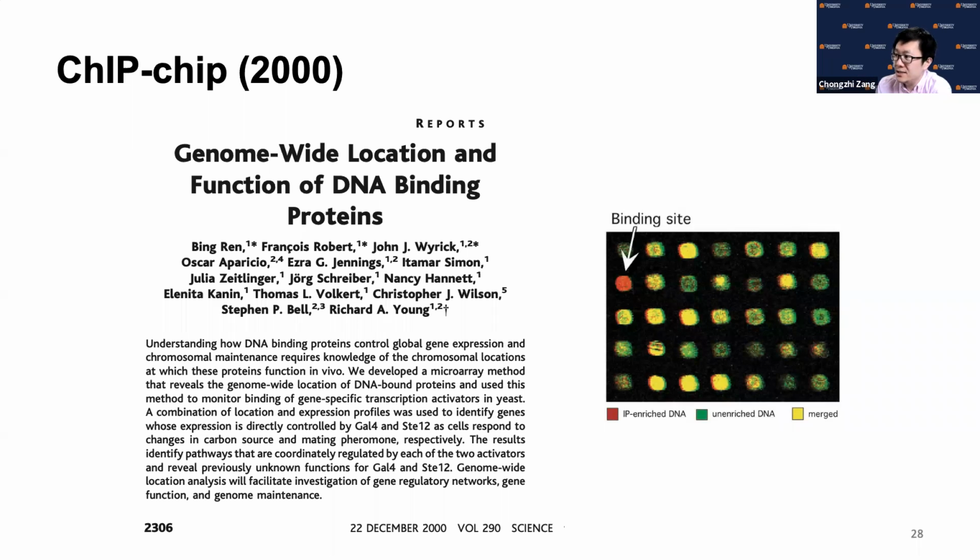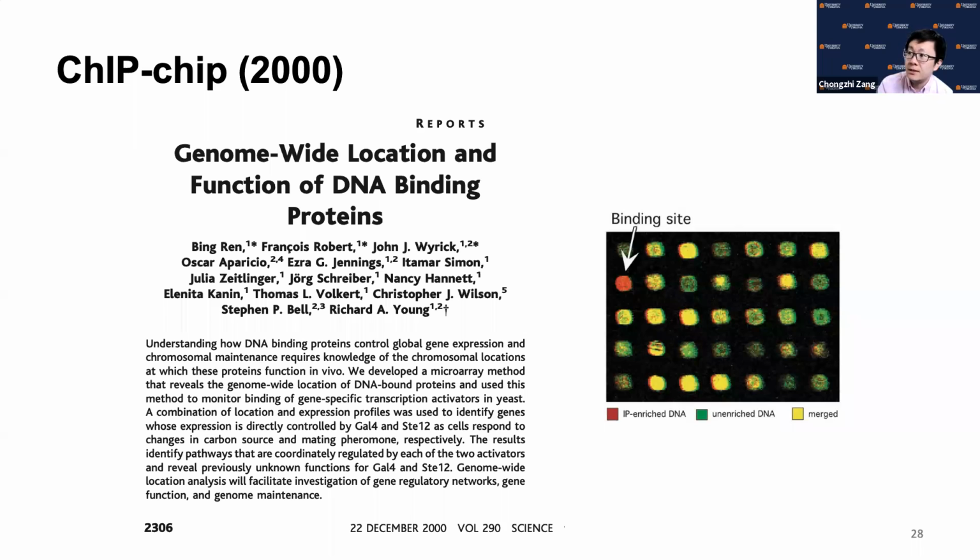So each probe, each well, represents a probe set, and after hybridization, if your input sample has DNA sequences that match these probe sets, they will show a positive signal. They can show different types of DNA, including ChIP-enriched DNA or unenriched DNA, and then after data processing and data analysis, we can know across the whole genome the location of the transcription factor or protein binding sites.